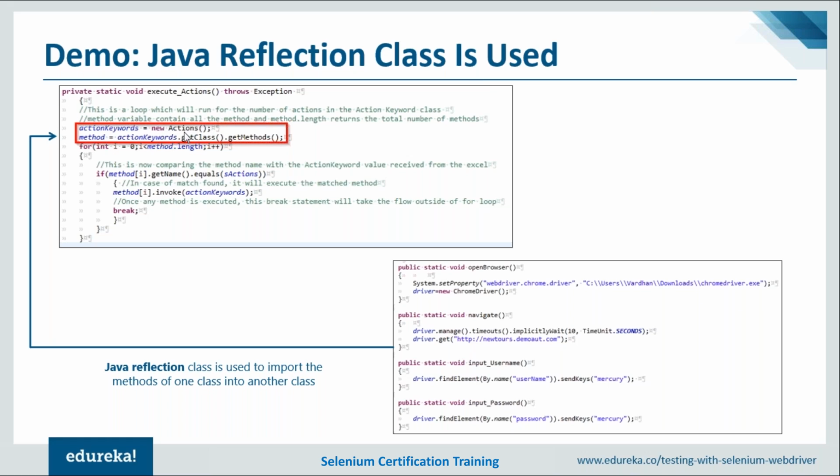So actions is the name of my class, which contains the list of methods, right? So it contains the functionalities of different methods, and I'm importing these methods onto my new object. Okay, because I'm instantiating an object instance of this particular class in my second class. Okay, so let me just open up the Eclipse and explain this better.